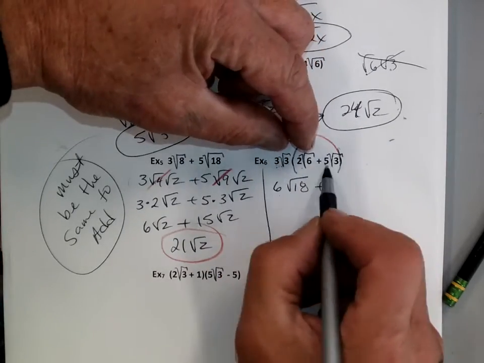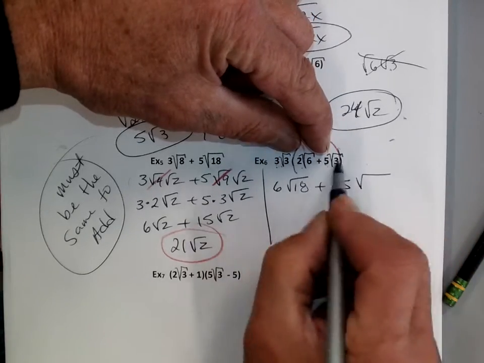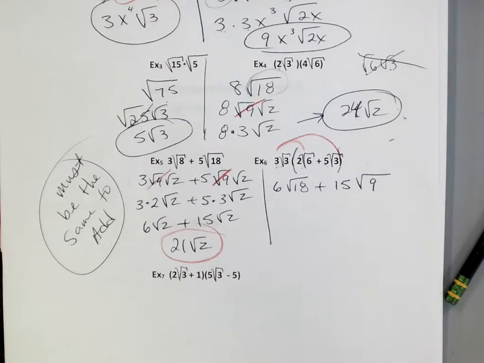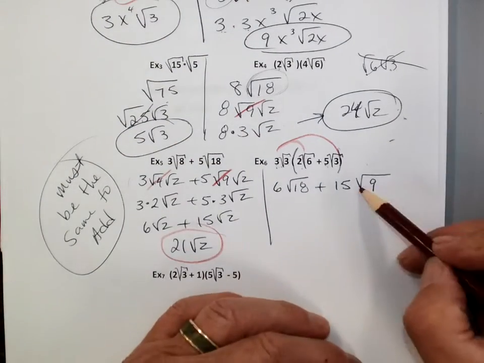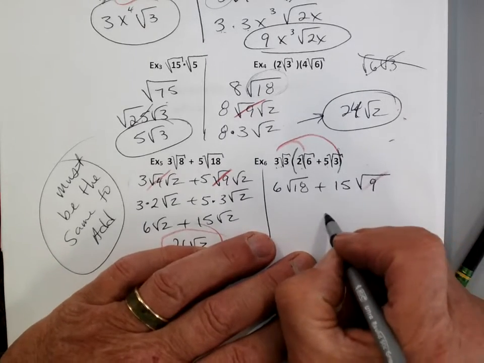If I multiply, I go 3 times 5 is 15. Multiply my whole numbers. Times 3 times 3 is 9. Square root of 3 times square root of 3 is square root of 9. Now, there's some things I can do with this, right? Obviously, the easiest is to make that 9 into a 3. I can do that right off the bat, okay?